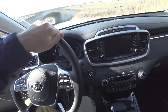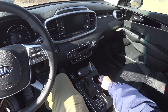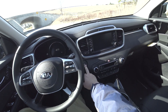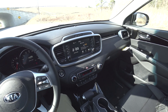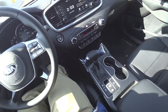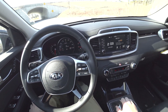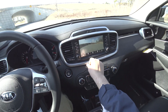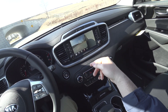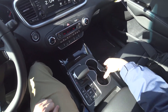You do have Harman Kardon sound. You have an analog RPM gauge and temp fuel gauge with a digital center display with your speed. The camera has multiple modes — you can select full front view, front with your blind spot, or forward blind spot, front with the rear. It's really up-to-date and cool.